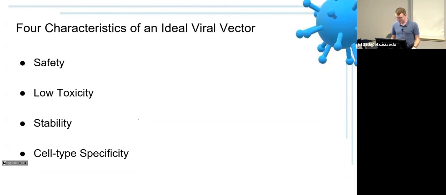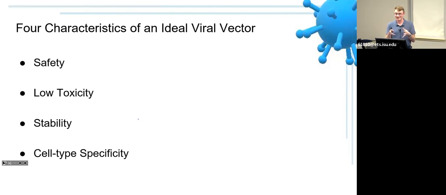Stability, there are viruses that like to change a lot. For example, flu, we learned about it. It's got a segmented genome. Segmented genome means its genome is broken up into 9 different pieces. So in order for a flu virus to assemble, it's got to get all 9 pieces in there. And sometimes if you've got 2 different flu viruses that land in the same cell at the same time, they'll scramble up which segments they get, and then you get a brand new flu virus. That's why you have to get a new flu shot every single year.